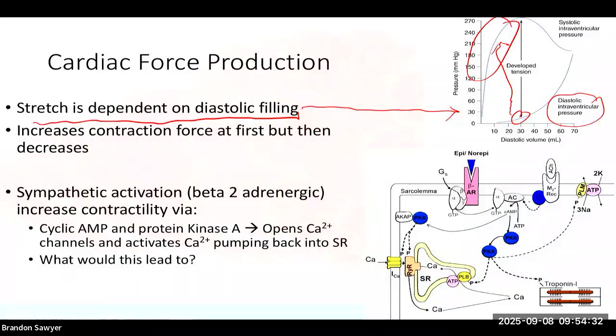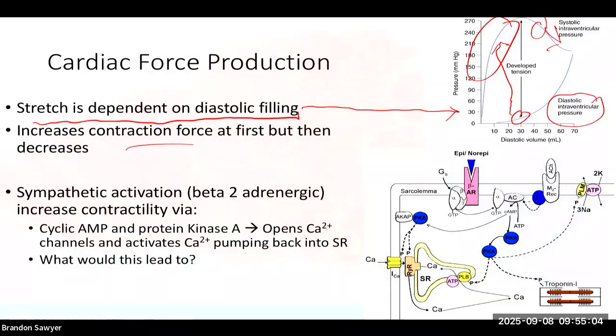That has to do with two things, the things we already mentioned: the stretch of the heart, the fact that it's elastic, so we stretch it out and it bounces back. And then the second thing is that we're putting those cardiac myocytes in an optimal position to produce force based on that length-tension relationship, right? But then if we start stretching out our heart too much, we start getting less bang for our buck there, right? Too much stretch doesn't really produce a lot of force because it's just overstretched, right? And that tension starts going down for the amount of blood that we put in it. Okay, and that's what's being explained there.